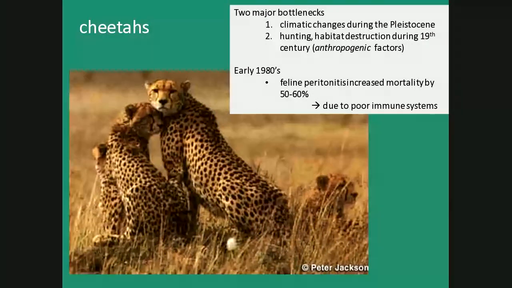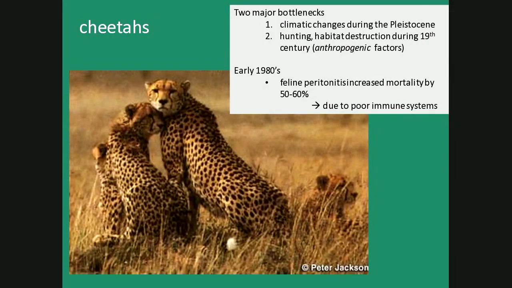Could be. Yeah. See, again, Sean, a lot of times when we talk about a bottleneck, we're talking about how fast did this happen. Climatic changes during the Pleistocene that killed off the cheetahs happened relatively quick. The cheetahs that got killed off just sort of got caught in the wrong place. So, yeah, when you think about the colonists moving into America, and especially the intentional spread of disease, then yes, the whittling down of the Native American population could be considered a bottleneck. Absolutely.